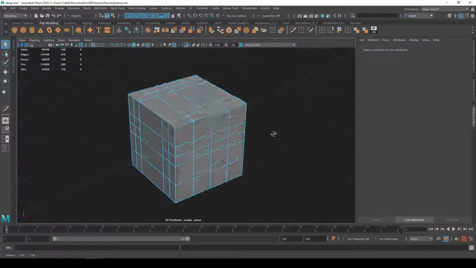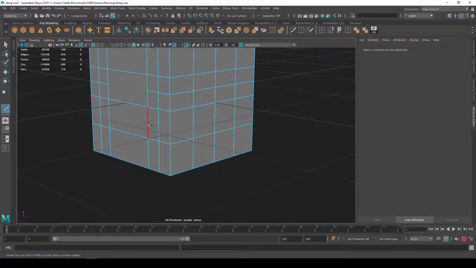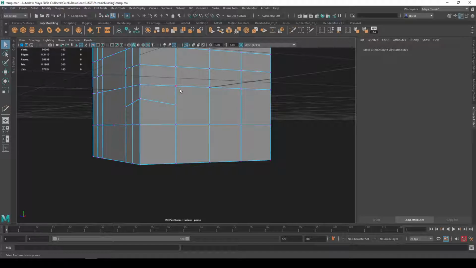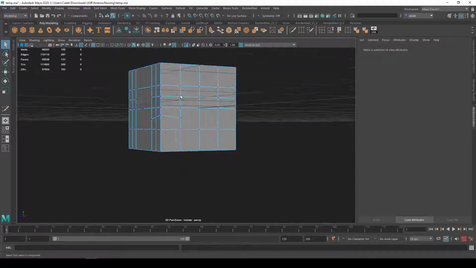Sometimes identifying your n-gons can be a little tricky, and certain tools that you use can lead to n-gons. Tools like the multi-cut tool. So if I come in here and I use my multi-cut tool, and let's say I start from here and I end right there, you might feel like it lets you complete the operation, but it can leave behind n-gons. This looks like it's a quad, right? It clearly looks like a 4-sided square, but when we switch over to vertex mode, we can see that there are more than 4 vertices here. And if I smooth it out, I can see that that's actually distorting, so that has 5 edges to it.